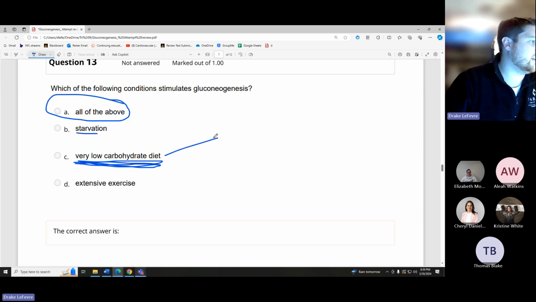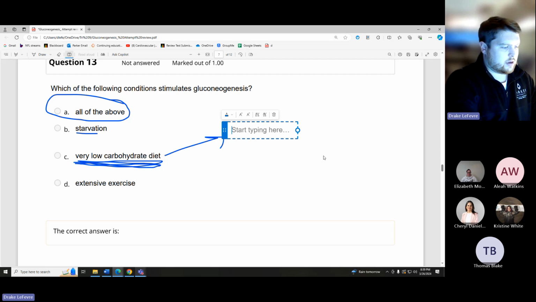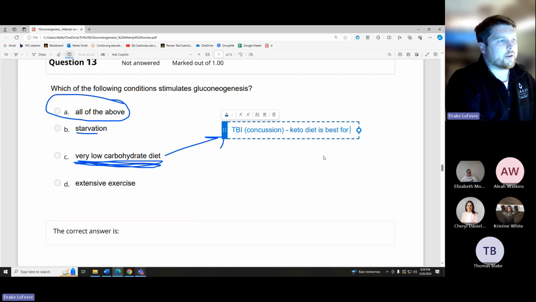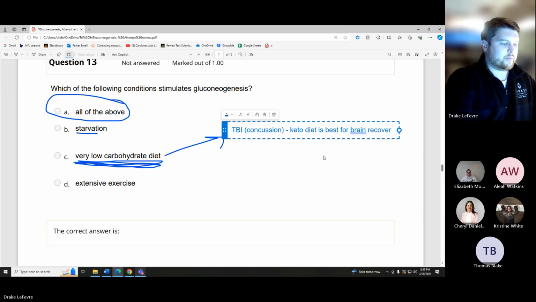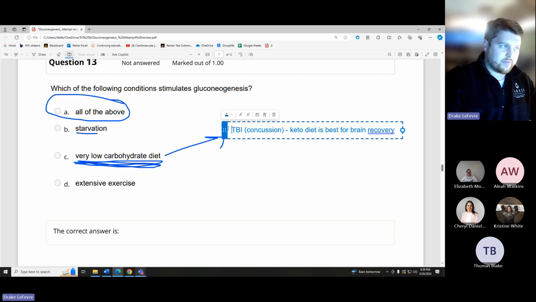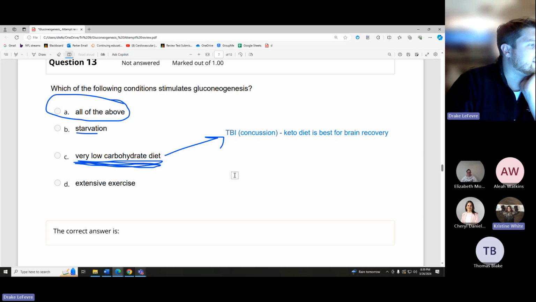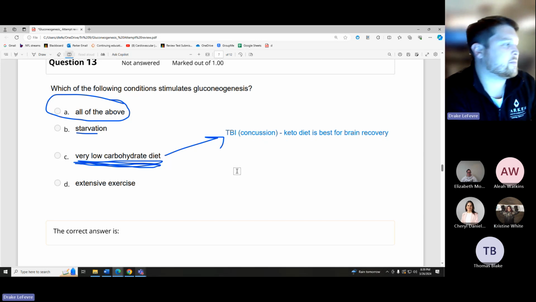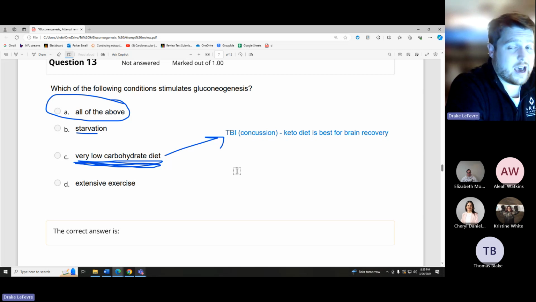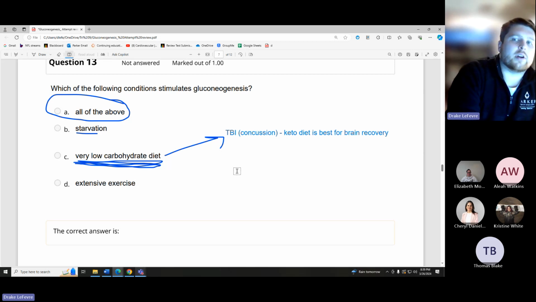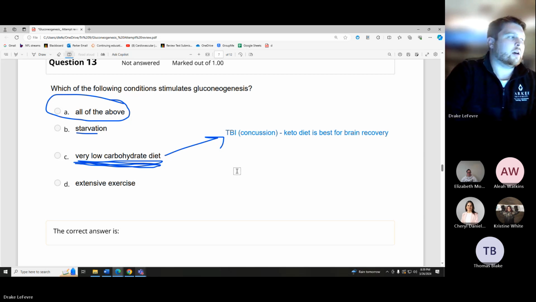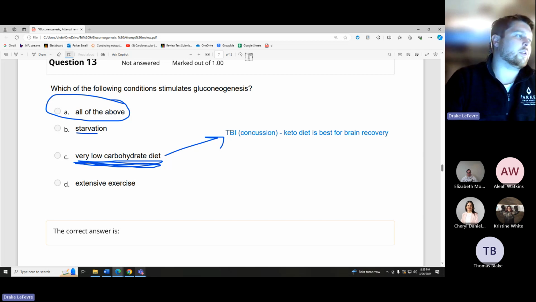Again, not on your test, but if at any point any of you get a traumatic brain injury or a concussion, the keto diet is best for brain recovery. Not necessarily long term, but having a keto diet after a TBI or concussion is very helpful for brain recovery. It's happened a couple of times to students around in the area, or students at Parker, where they get a concussion and they don't give you a ton of time for returning back to campus. So if you do get a concussion, a high protein, high fat, very low carbohydrate diet for about a week is very helpful in getting your brain to recover, to heal, to do its thing.